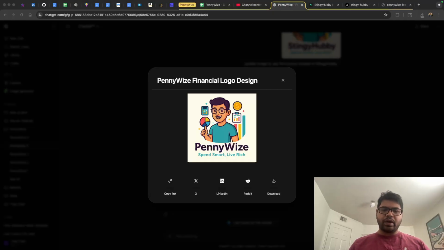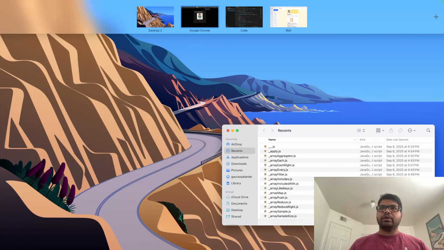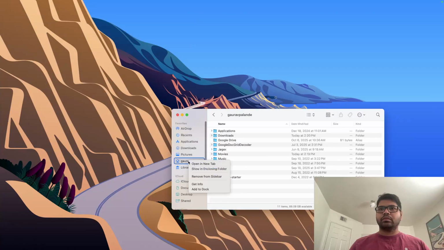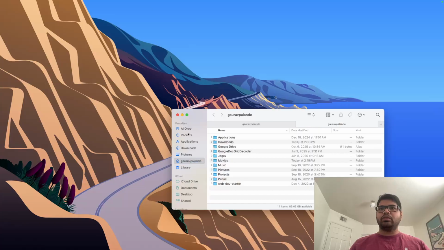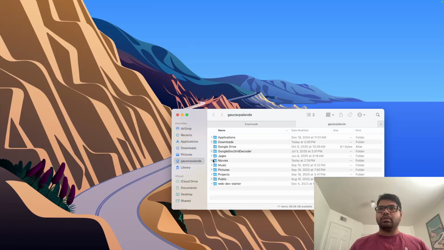Let's open Finder. Okay, and let's open this one in a new tab, and then over here we go to the downloads, and this one will go to the project.